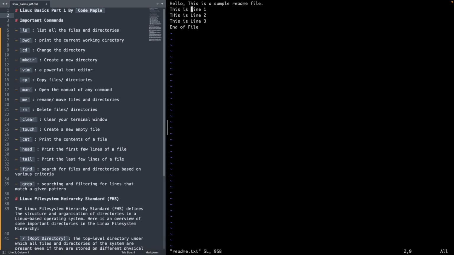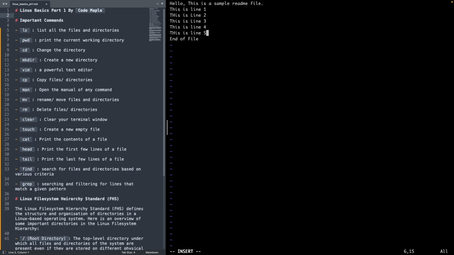Now I can do a couple of things with this. For example, if I want to change anything here, to go into editing mode, currently this is in non-editing mode, or you can say viewing mode. I can only view things now. If I want to enter the editing mode, I have to press i. The moment I press i, you see here it is showing up insert. So now I am in editing mode. I can just press enter, and you see a new line has been created. I can add a couple of things like this.